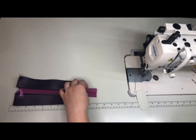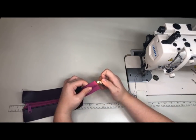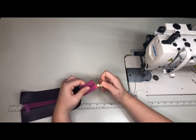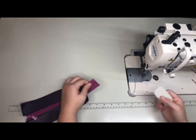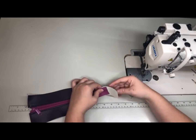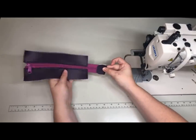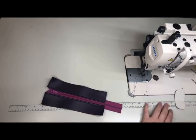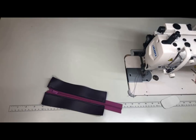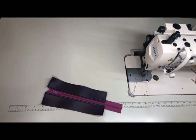I'm still gonna use a lighter just to keep this from fraying. You never know what's gonna happen to the bag once it's no longer in your hands. So just use a little lighter to fray that off. And then I'm gonna fold this over the end. And then I might even add a rivet. Yeah, that's happening. Let me use some tape. Why not, you know?